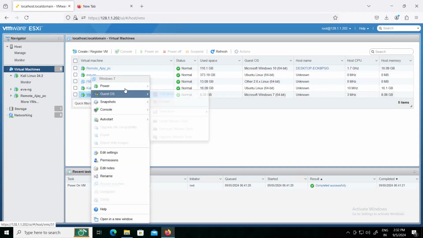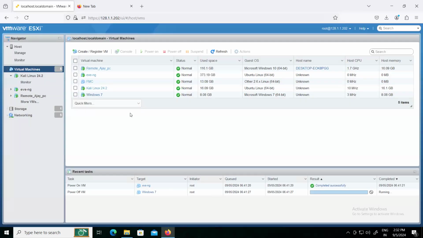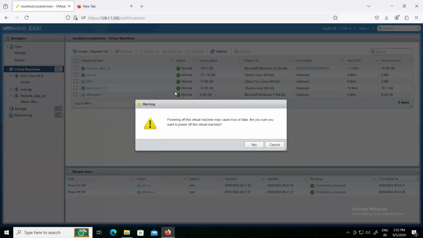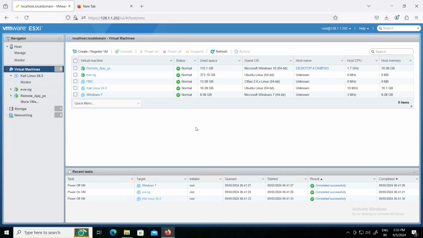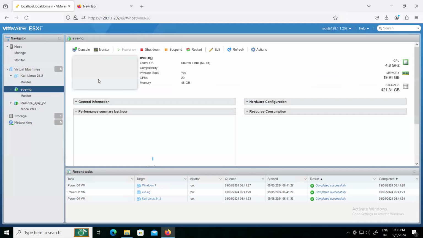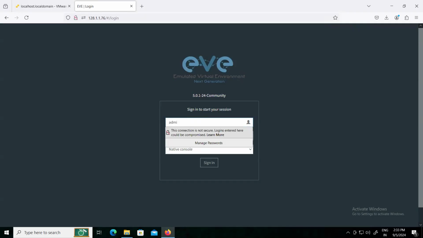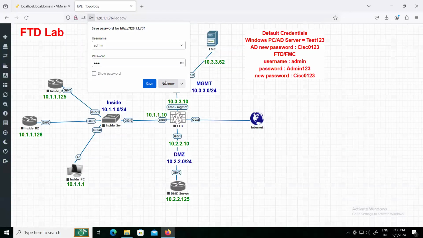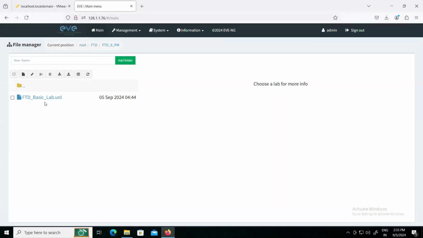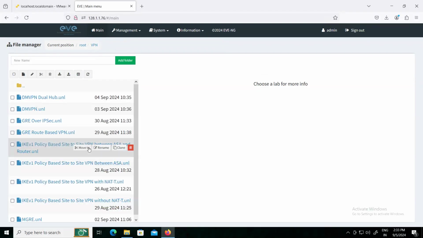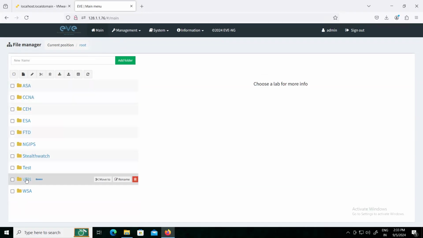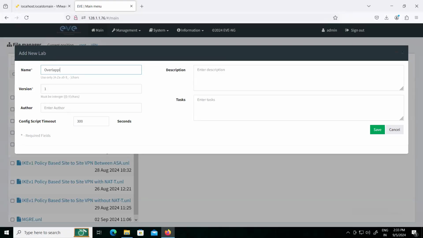And power on the EVE-NG. Design the lab: overlapping VPN.